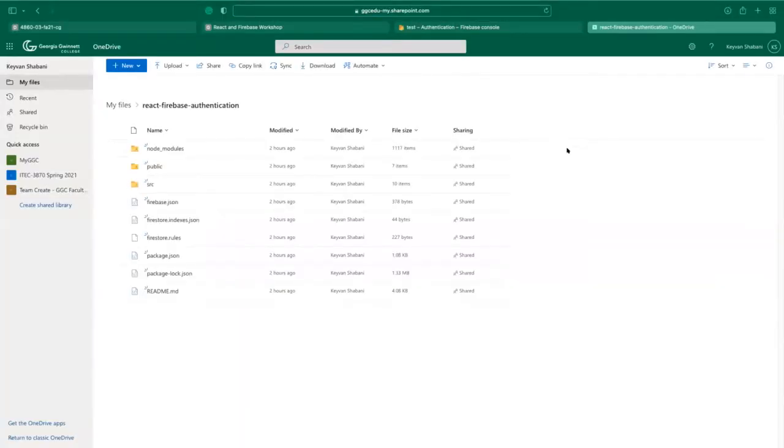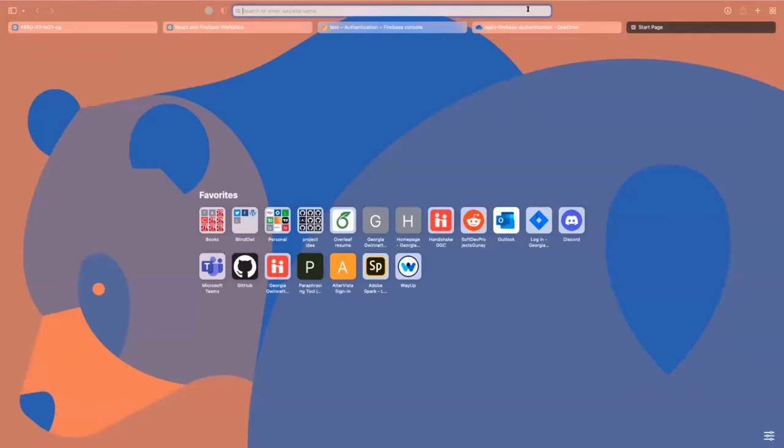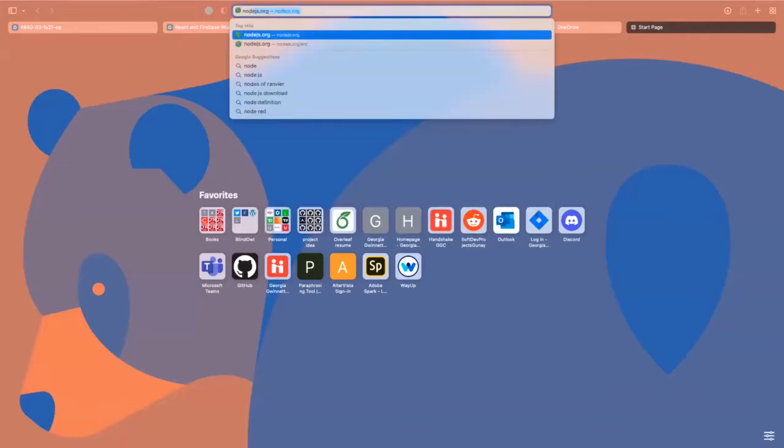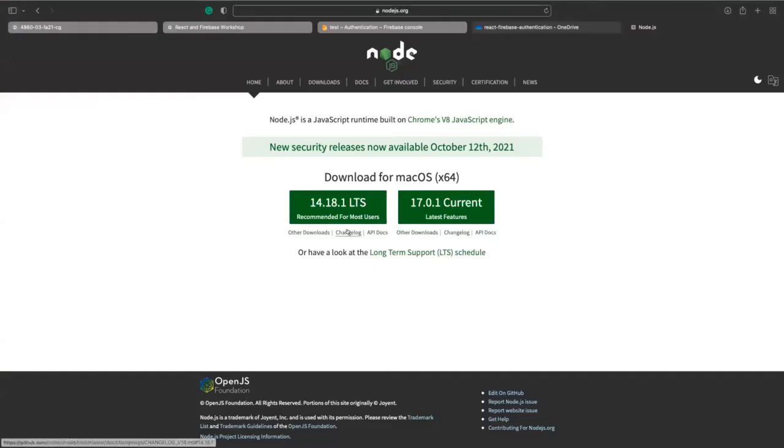Okay, so the link should take you to this SharePoint, and basically you can just download the whole folder from here. If you don't have Node.js, you can go to nodejs.org and install it. I was asking, do we go to that link if we don't have it?